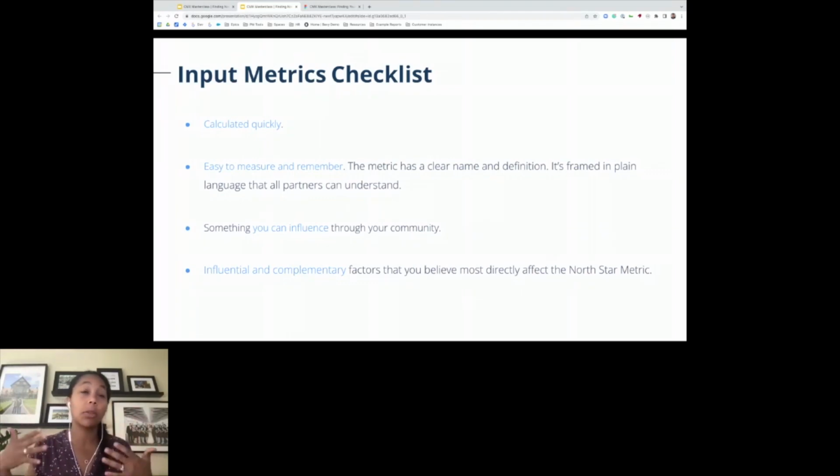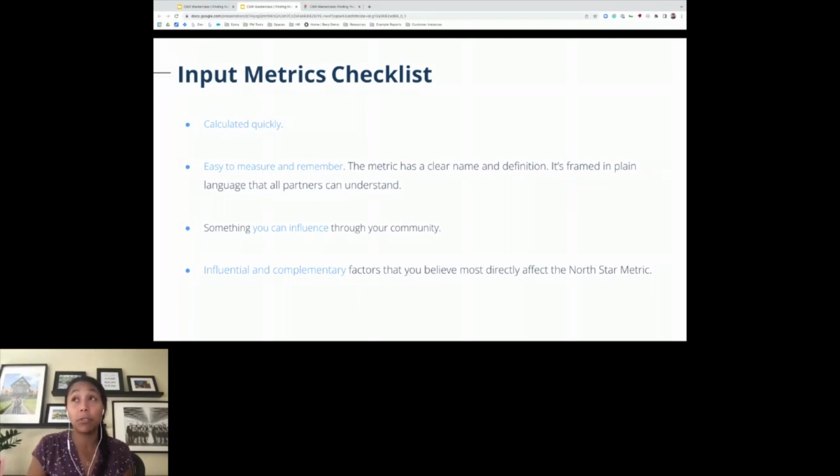So as you're going through and thinking about what your input metrics are, make sure that it is a clear measure with a clear supporting definition. Because at the end of the day, you may not always be there to explain this metric and what it means.